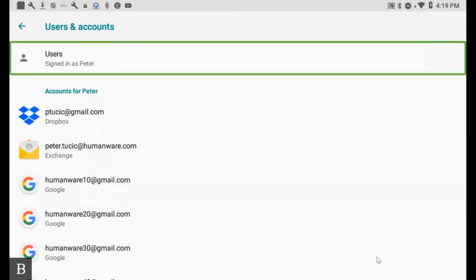And now what I have to do is, again, this is for a Google account that is already on the device. So if you haven't added your account yet, you're going to want to add your Google account. But once it's added, I'm going to find it in my list, and it will be followed by the word Google. In this case, we're looking for a sample Humanware account that I have that is humanware10@gmail.com. You will definitely never receive a response if you send a note there, but I'm going to find it and use it for my example.